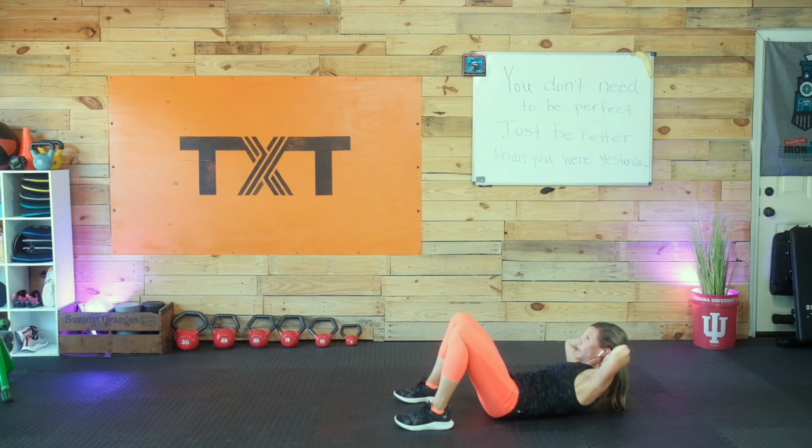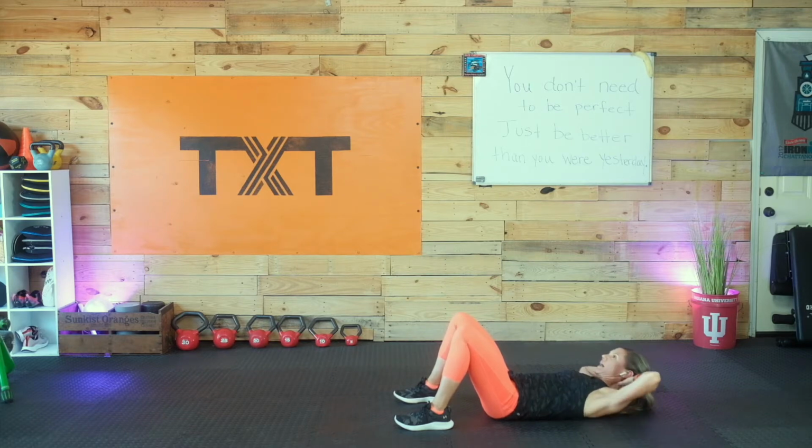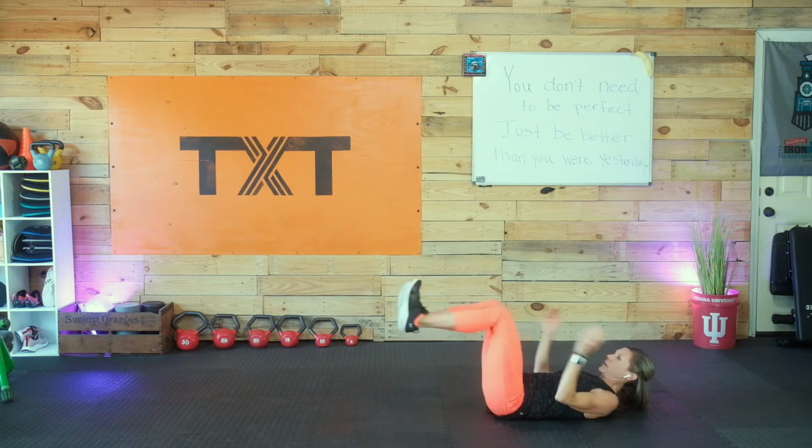So my hands are lightly cradling my head, but I'm not pulling. I have my elbows back. I really focus on keeping my elbows back so I don't have that tendency to pull on the neck. 3, 2, and 1. All right, we're gonna go ab plank today.